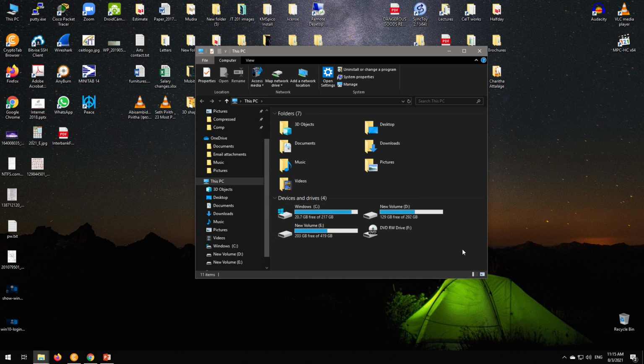By using this interface you can open the storage locations. If you have plugged a pen drive, it will be available here. You can open it and you can do whatever you want with the files.